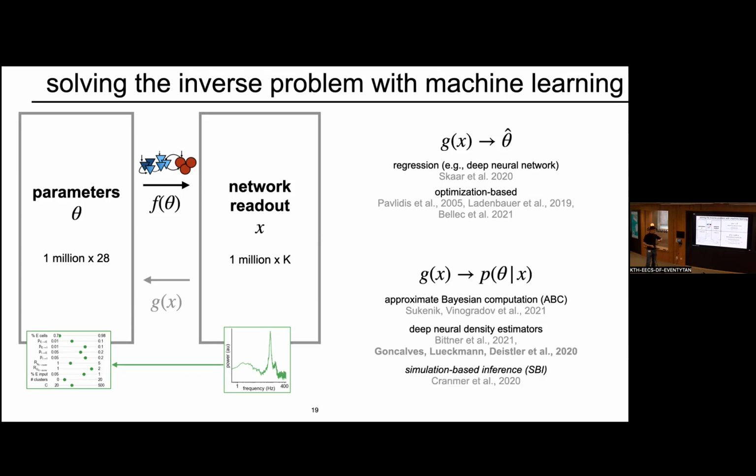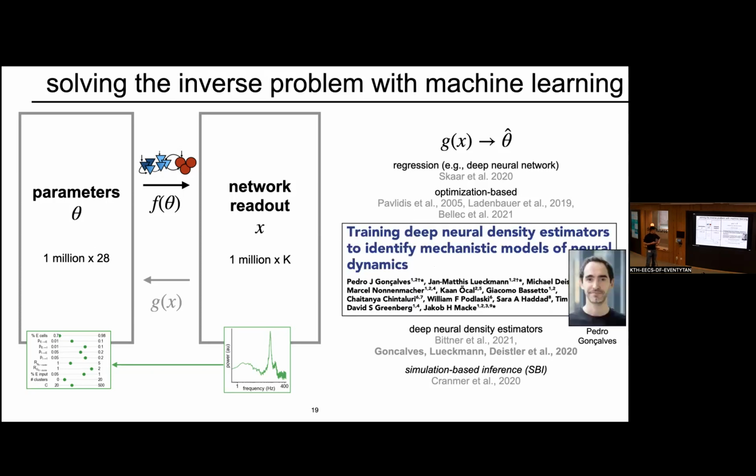Yeah, and so this entire framework is called simulation-based inference. So you're doing inference based on simulations that you've done in the model. So yeah, that's Pedro. That's the paper that he had from 2020. And in this part, we were just using basically this method to inversely solve the simulator. And this thing is called normalizing flow.